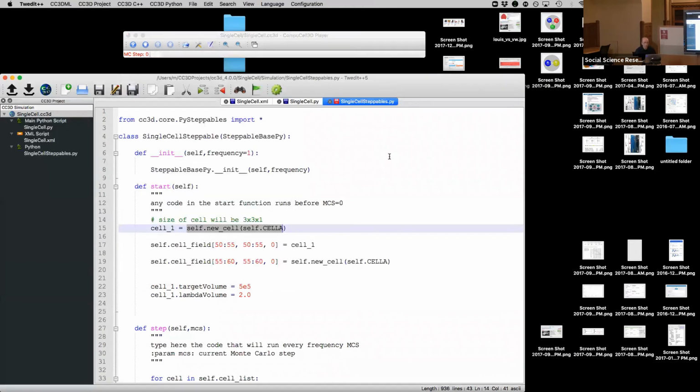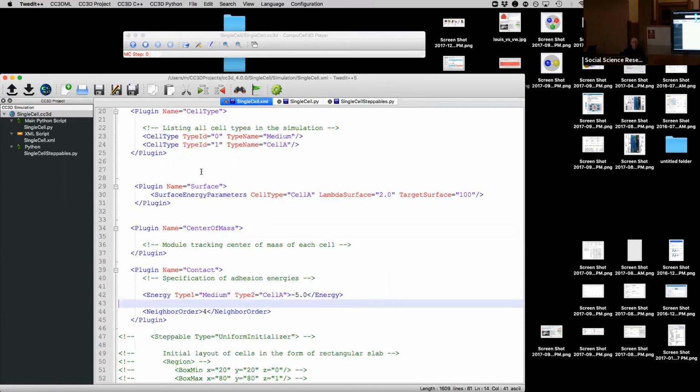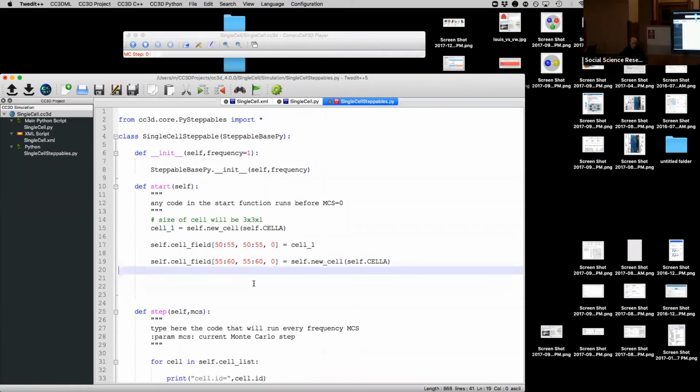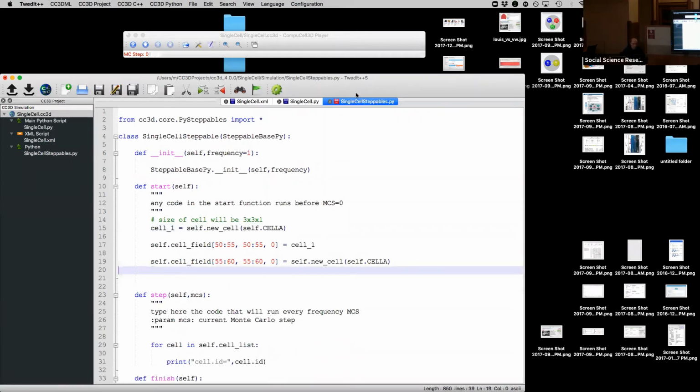Oh, I forgot to save it. What else? The volume of the first cell. Say it again. Oh yeah, I know, but I don't care about target volume because I don't have it. As a matter of fact, let me remove this so that it doesn't cause any confusion. Let me save it.